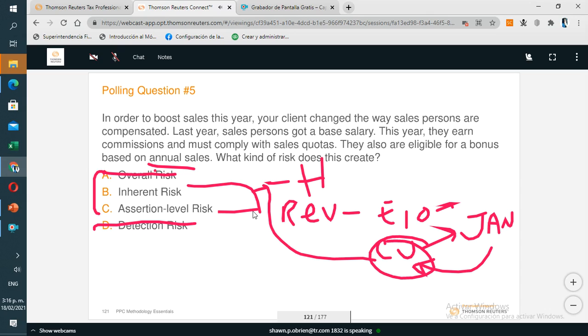So this is what happens when you go into Checkpoint Engage or Smart, depending on what you're using, and you identify a risk based on what Faba talked about in part 2, and you hit the button that says add risk. Then it starts populating screens that get you to the end answer. The first screen is going to be, is this an overall financial statement level risk, pervasive, affects multiple accounts, multiple assertions, I can't narrow it down? Or is it an account assertion level risk?